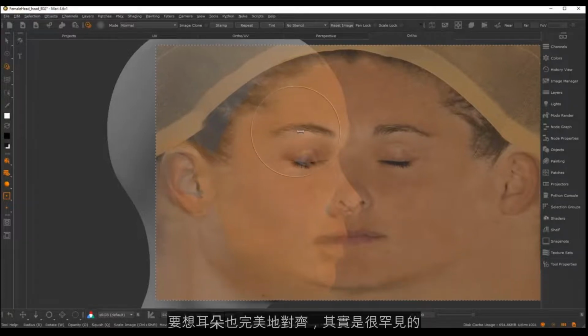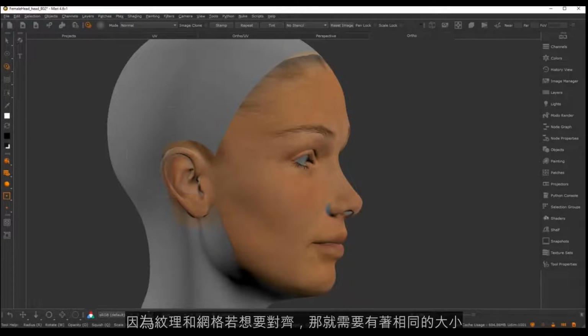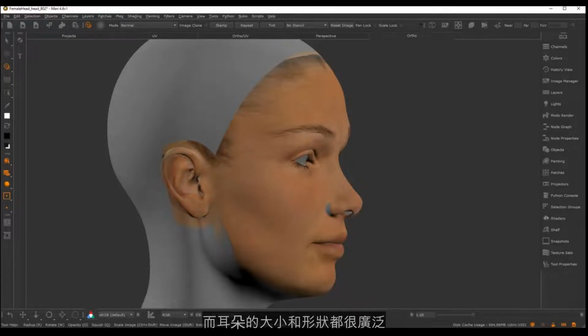Now it's very rare to get an ear to line up perfectly because the textures and the mesh need to be the same size, and ears are wide ranging in their size and shape. So don't worry too much about that. Once again, we'll just zoom in on the ear soon and we'll do that manually. Okay, so there's that side done.